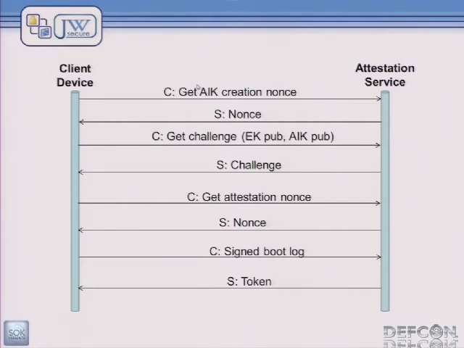So again, this is some of the crypto voodoo, where the endorsement key can only be used for decrypting another key. And so the way that the server is going to ensure that A, this is a new attestation key, and B, that it actually is an attestation key bound to this TPM and not in software somewhere, is it's going to encrypt the certificate for the attestation key, this new certificate that the service is sending back. It's going to encrypt it so that only a TPM can decrypt it using its endorsement key.